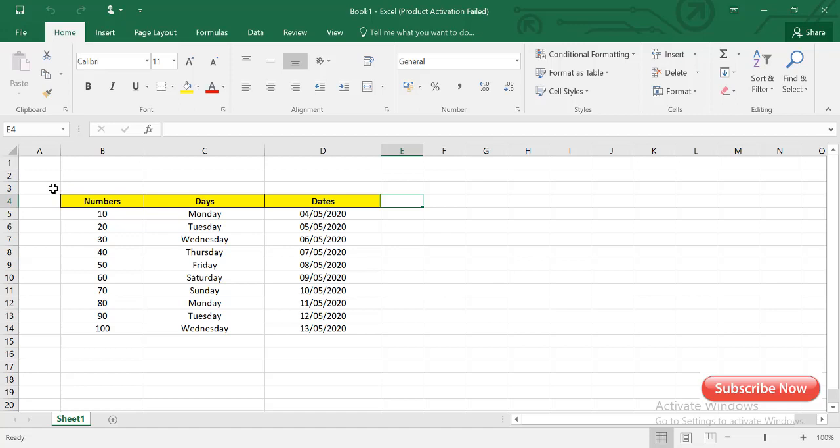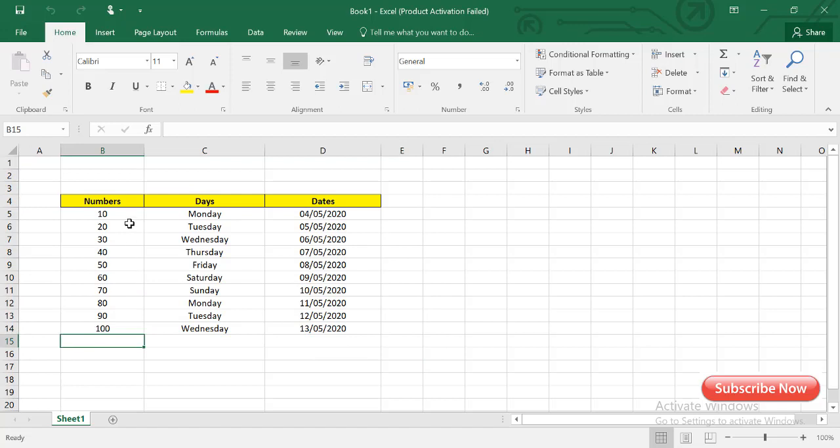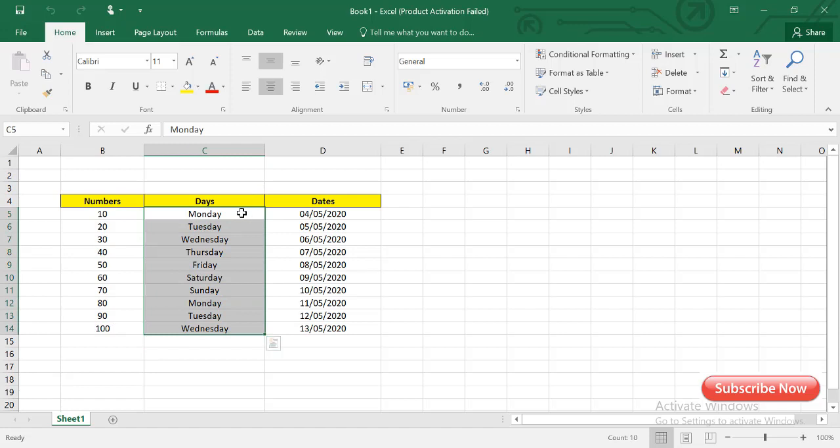I have prepared this chart for conditional formatting so that I can show you step by step how we can highlight a range if you want to select any range, the number of days, or how we can select the duplicate days, highlight them, and the dates. So let's get started. First, we will discuss what conditional formatting is. Normal formatting is just applying formatting without any criteria or prerequisite, whereas in conditional formatting you have some criteria or some condition based on which you apply formatting. Let's see how it works.